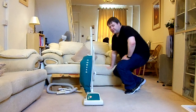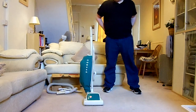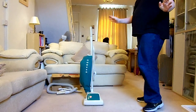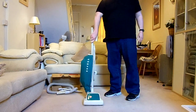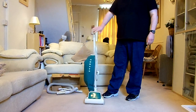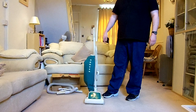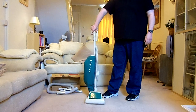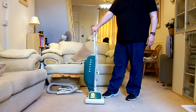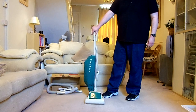Now I don't give this a standard rating, like I do with other cleaners, more modern ones. You can't give it a 9 or 10 or whatever out of 10, because it is so old now. You just can't compare a machine of this age and this vintage with more modern cleaners today to be giving it a rating. But I still say it remains one of my favourite cleaners of yesteryear, the Hoover Junior. And this one in particular because it was the model around when I was born.